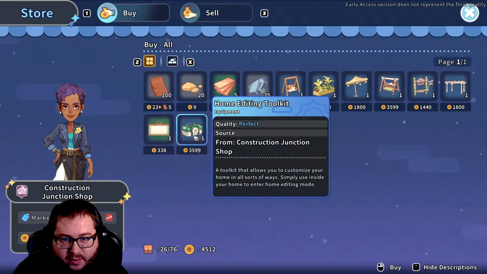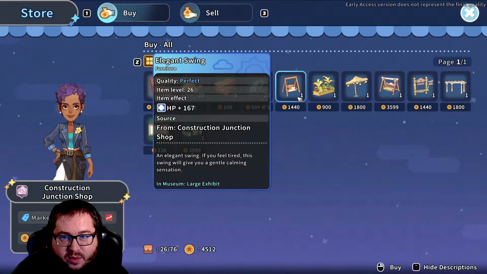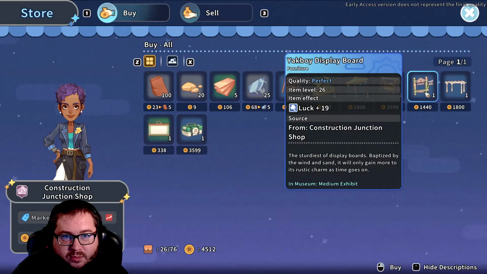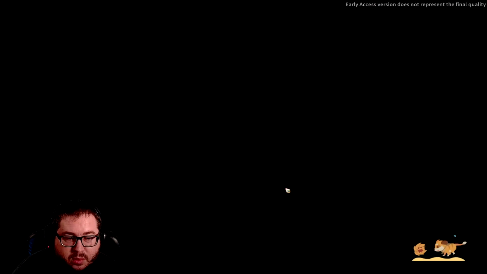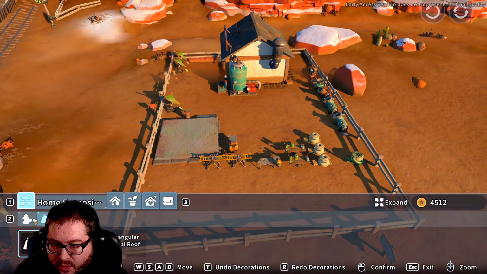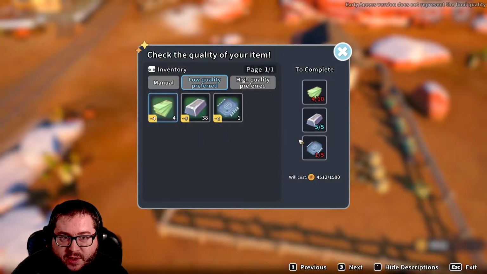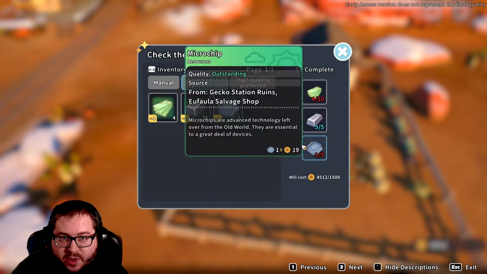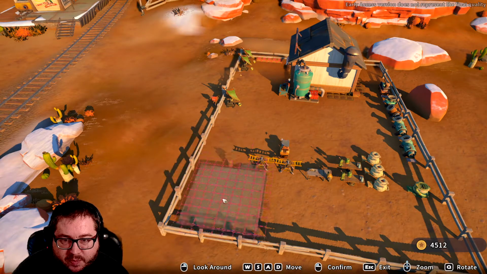To figure out how to do the... Optimize your home in all sorts of ways, simply use inside. That's not what I need. Boy display board. Well, that would be nice. Not quite what I'm looking for. Oh boy, what did I just do? Alright. Yeah, so we need to figure out how to upgrade the assembly station. There we go. So to upgrade the assembly station, we need 5 microchips and 10 bronze plates and 5 steel bars. We need microchips and bronze plates. I will focus on those so that we can get the assembly station upgraded.